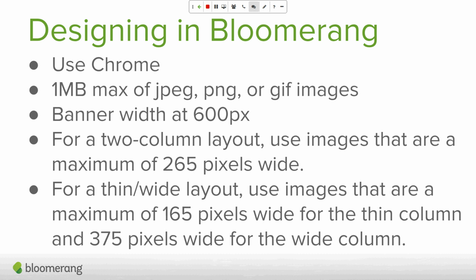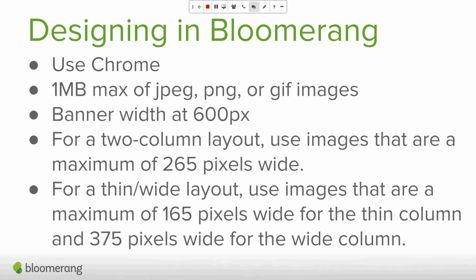So for the banner images, we always recommend leaving those at 600 pixels wide. That's just a good size for those email templates. That doesn't distort the email template at all. That gives you about a good 8.5 by 11 so that it helps with the readability, just like if you were using a letter.